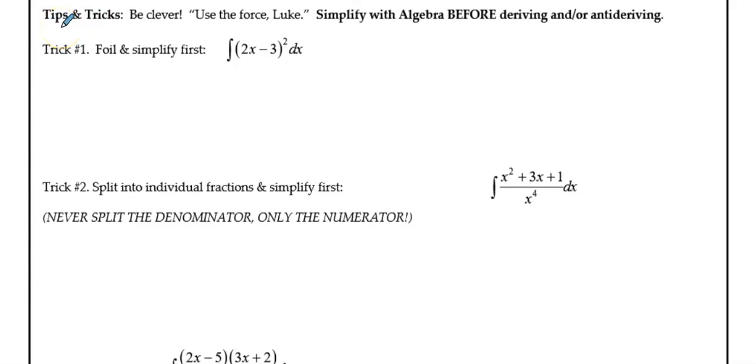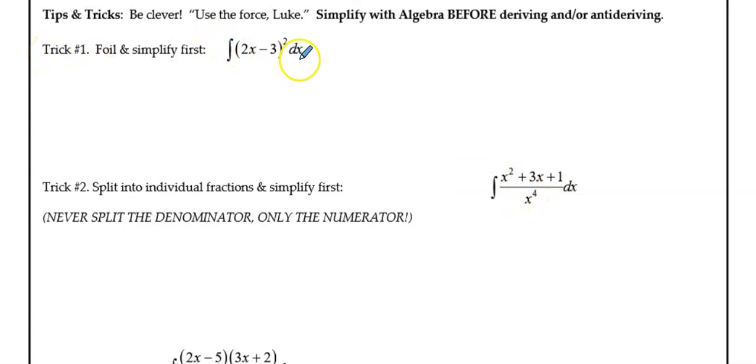Hello everyone, welcome back to lesson 15 for Calculus AB, where we're talking about how to do basic antiderivatives. In the first video we just talked about simple polynomials, and now we're going to talk about some simple polynomials raised to a power, and then how to integrate very simply some simplistic rational functions.